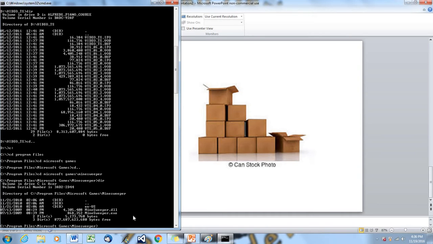As you go with programming, you're going to see there are tons of different file types that you're using. In C, you're going to be using files that end in .h. Those are header files. You're going to see some that are .obj, which are object files.